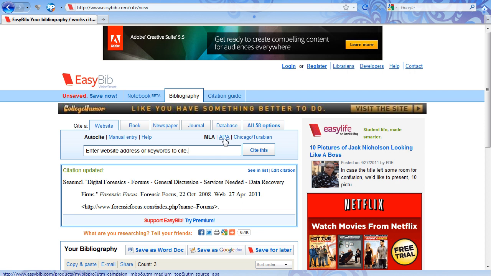When you would cite this in the paper itself, it would be interesting because the technical citation would be to put Sean MCL in parentheses at the end of the sentence. But sometimes the technical citation for in-text citations doesn't capture what you're trying to do, in terms of talking about where the information came from. So in a case like this, I would suggest putting it in the actual sentence itself. For example, I would say, according to a post by a user named Sean MCL in the Forensic Focus forums, and then I would continue with the information from there, rather than just giving some information and then adding at the end a citation of just Sean MCL, which doesn't really explain where it came from, even though it may be technically correct. So I do think that that is definitely worth noting.